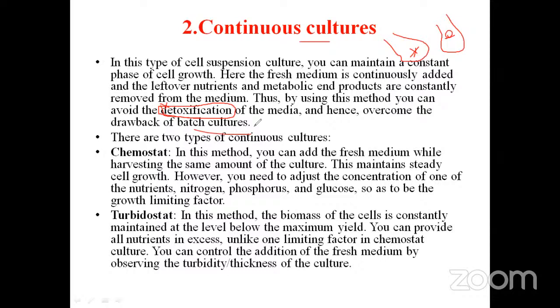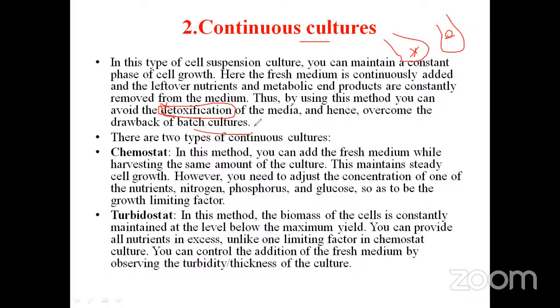Closed continuous culture. In this culture, the cells are retained while the inflow of fresh medium is balanced with the outflow of the corresponding spent medium. The cells present in the outflowing medium are separated and added back to the culture system. So in a closed system, all the cells are retained. The cells present in the outflowing medium are separated. When you remove the medium, some of the cells are separated and added back to the new culture medium system. As a result, there is a continuous increase in the biomass in closed continuous culture.